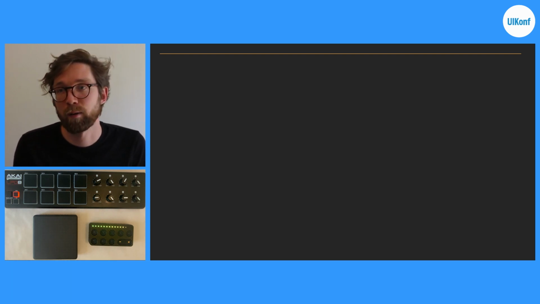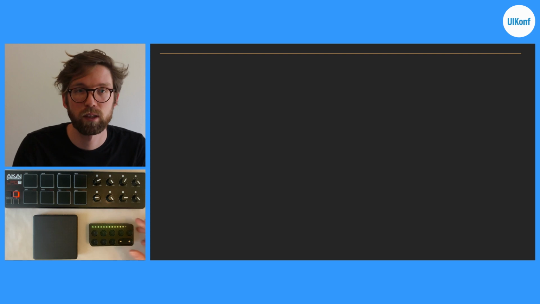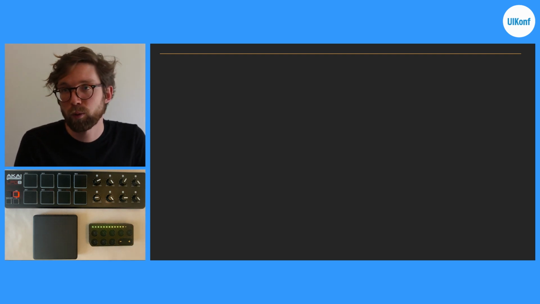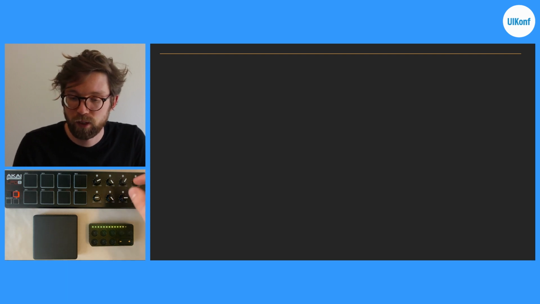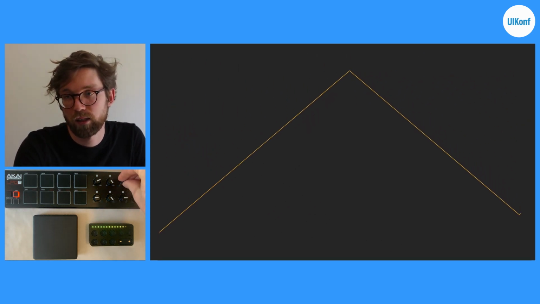The last example I want to show you is using time in our sketches. So I want to plot the value of the control knobs over time. I have an array of the last 100 values.